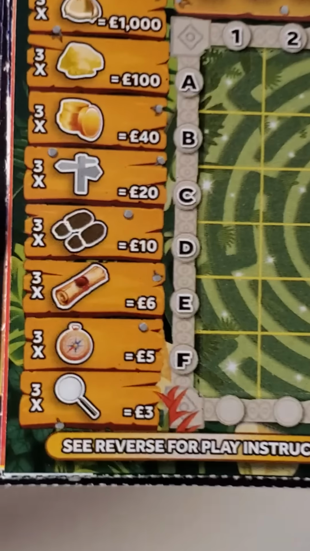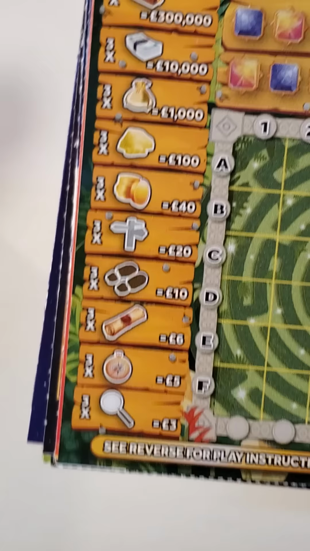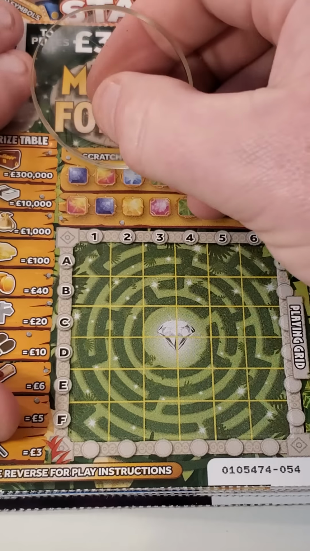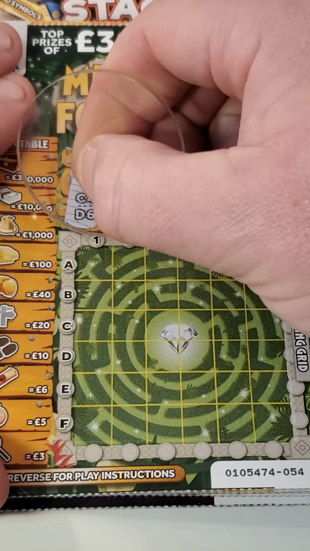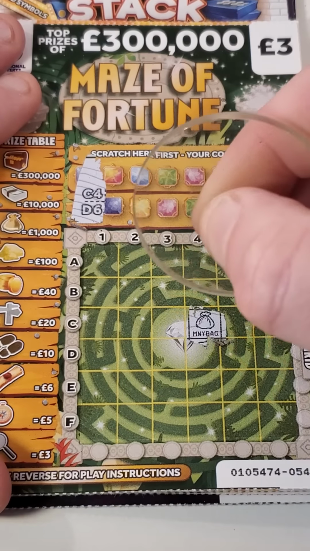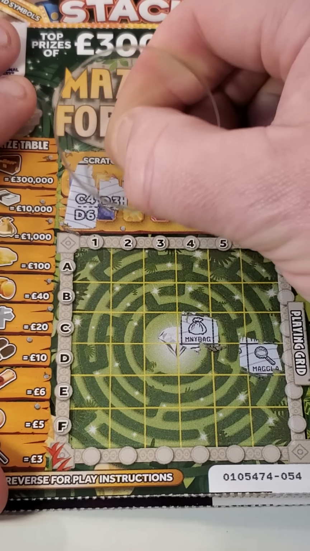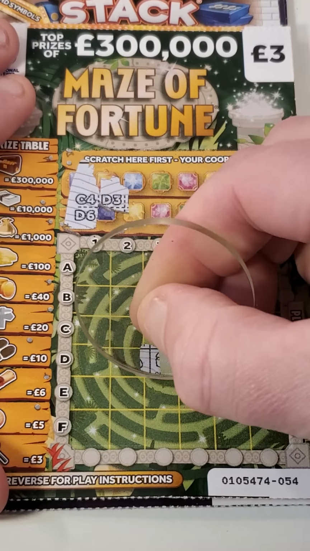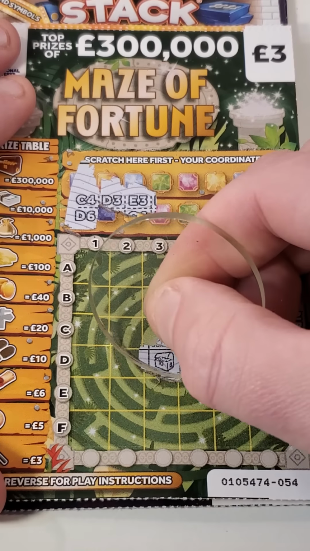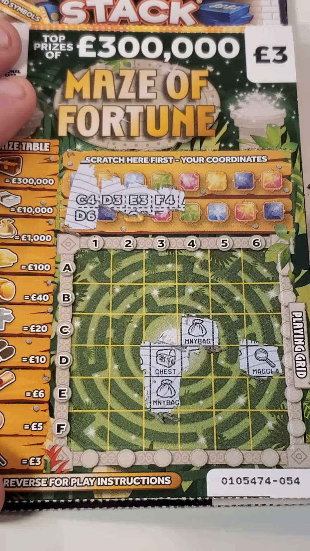This one, we just have to get any of them three to win that prize amount. So we shall see if we get a win. There's only one of these. C4. D6. D3. E3. F4.